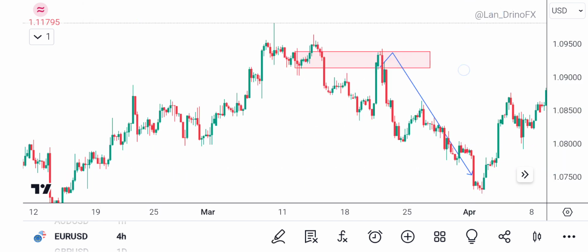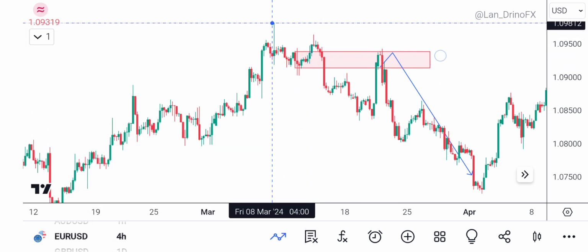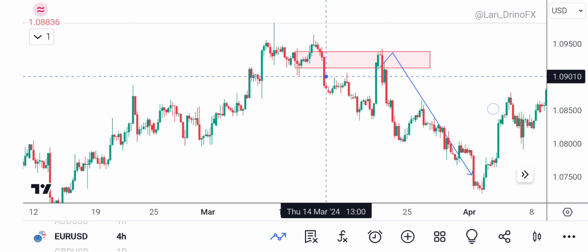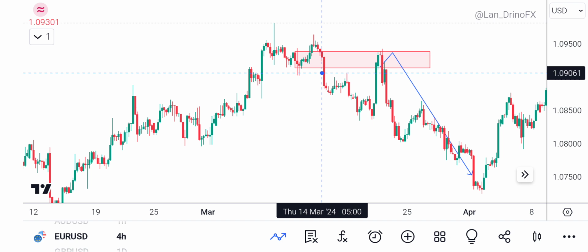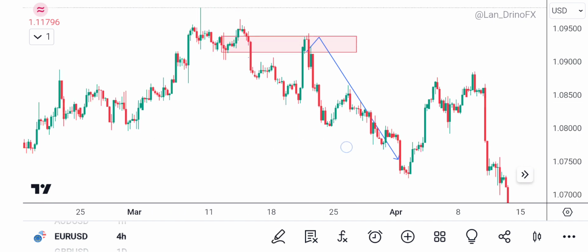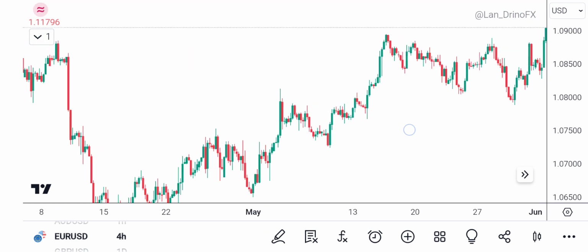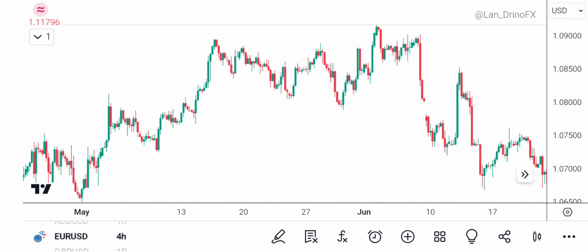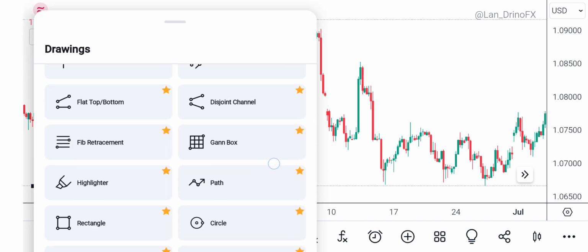So a mitigation block should not take liquidity above a high. Okay, it should only take liquidity below this low. So liquidity should only be taken in a one-sided position. Take note of that again, because you are going to see the difference when we study breaker blocks. Now let us look at a second example. Let's scan our chart to see if you can see something. It's going to be very challenging in the beginning, but trust me, in future you will hit it.